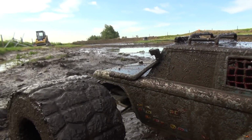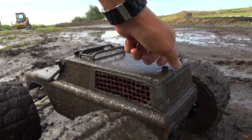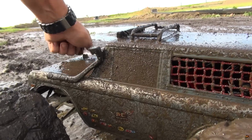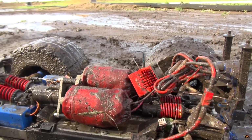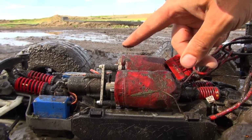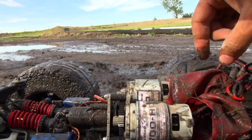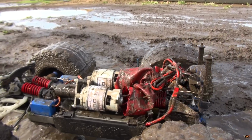Smoking hot, look at that. What do you think it is? The motors. Oh, you know what? It's not smoke, it's steam. It's steam coming off of the outerwear. Oh yeah, that's cooking. Super hot. No, it's smoke. Doesn't smell bad though. No, maybe it's not cooking. Maybe it is just steam.